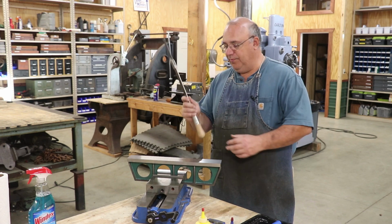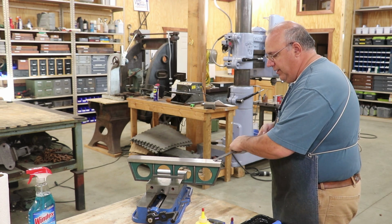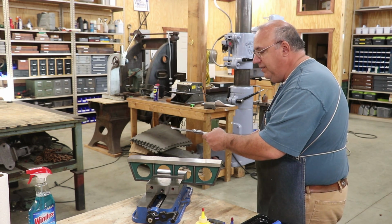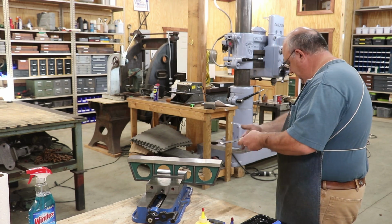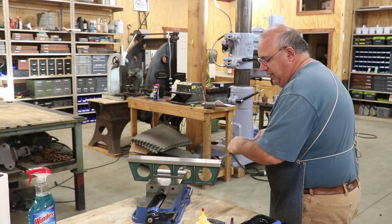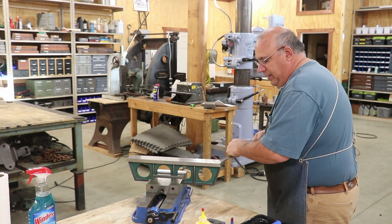So with the hand scraper, what you want to do is come in here on your part and push down on it. Some people will push this with their hands, but you will find that it will get very tiring very quickly. It's much better to put this up against your body. I make a little cradle down here in my arm and put it down here, come in here and start scraping by hand.